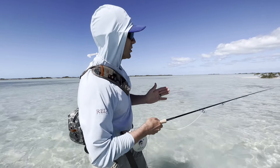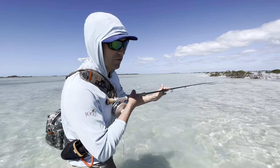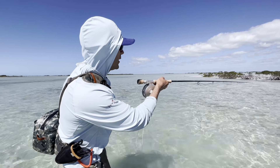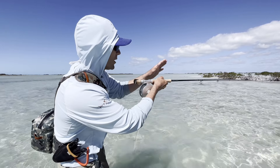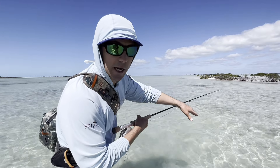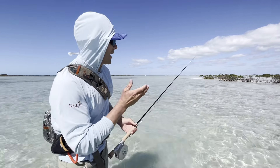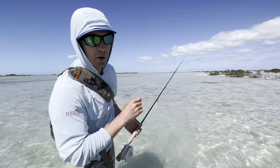We're probably not going to be able to see the fish at first. So what I'm going to do is point my rod and say where. The guide can say right, right, right — right there. It's going to take me a moment, and if I still can't see it, I'm going to focus on the bottom in front of me and let my eyes scan out like sonar until I see that fish. Once I've seen the fish, I can make a much more calculated approach and an accurate cast to that bonefish.